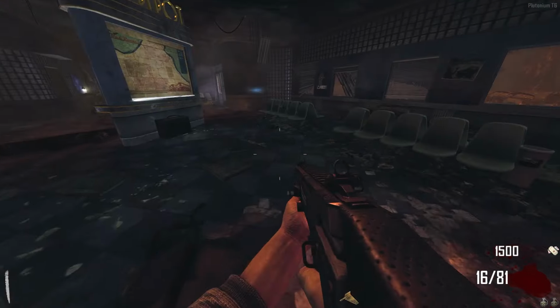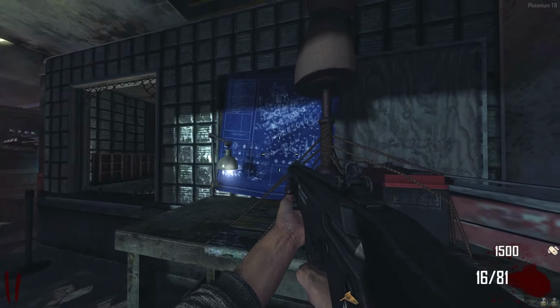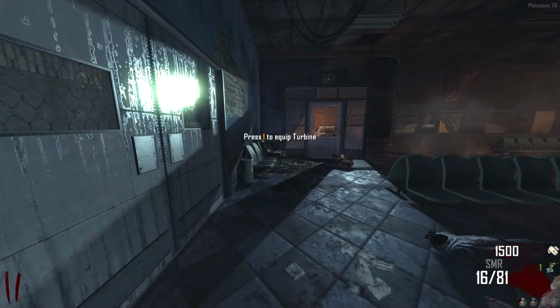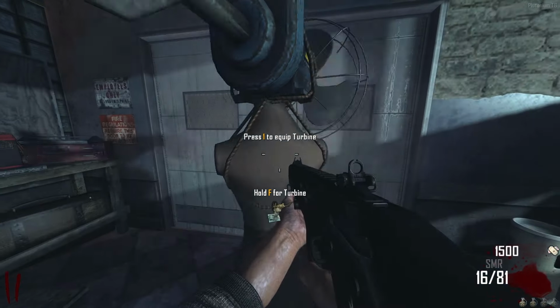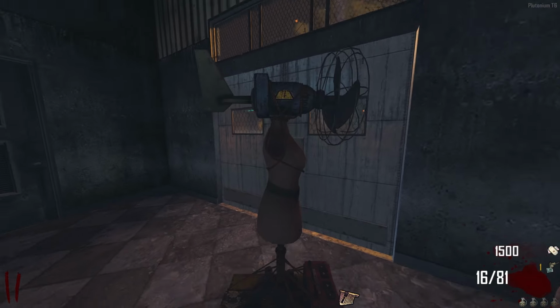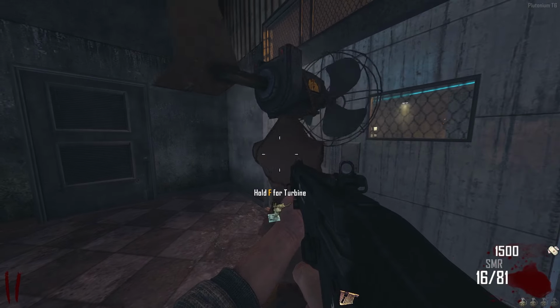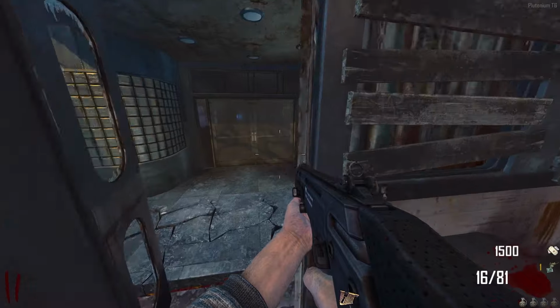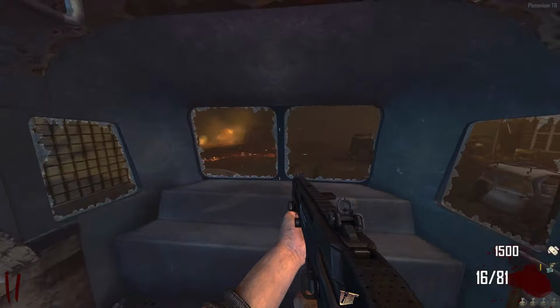Also, we need to build this turbine. I'm just chilling here. I haven't actually played Transit in a while. I was gonna play Origins, but apparently the SMR's not in Origins. I don't blame it, but we're gonna have to Pack-a-Punch in here. I was gonna do Town, but Town's boring. If you guys would rather see Town than Transit, let me know. But yeah, we're just gonna be chilling.